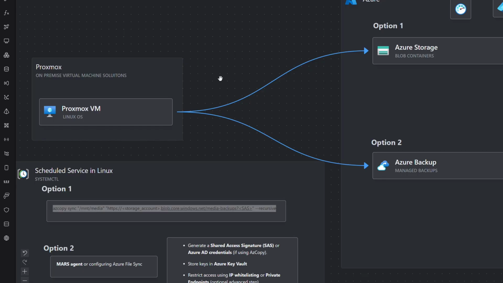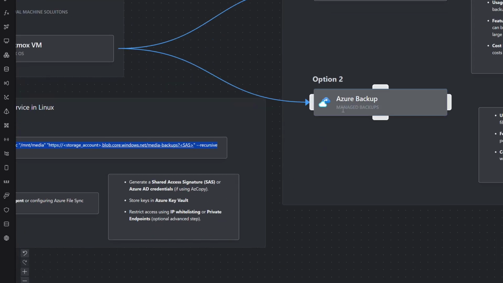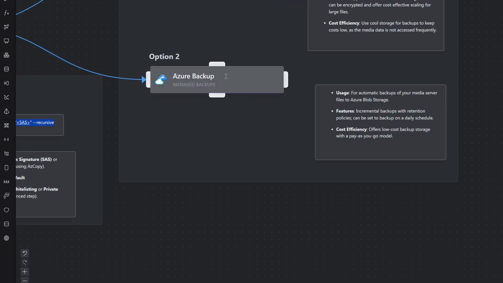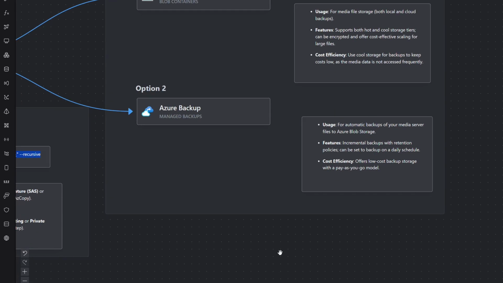Moving on to option 2, which is an out-of-the-box solution of Azure Backups. As I previously stated, Azure Backups is an out-of-the-box solution for this kind of scenario. But because it is out of the box, it is also a little bit costlier compared to our previous example, where there were certain manual activities and certain manual configurations. Of course, something which is out of the box has an easier to use interface and has more features built in.